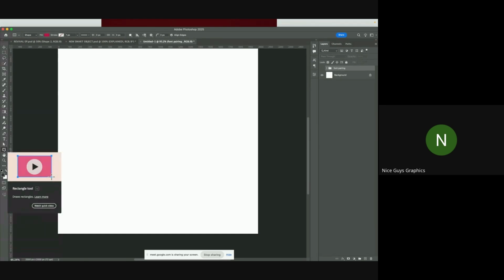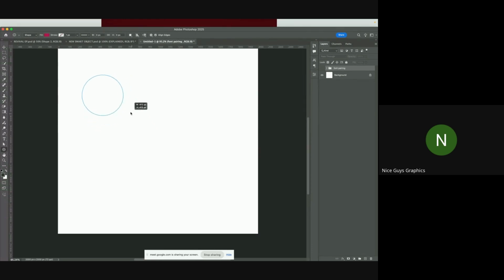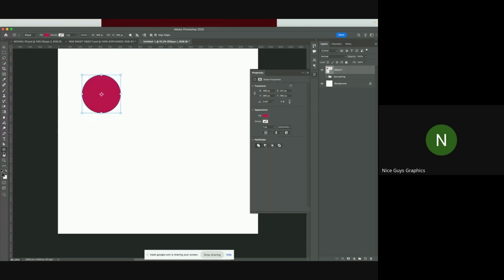Now, if you right click on top of this rectangle, you're going to have different shapes like this. It could either be a circle, and for you to be able to draw a complete circle, you need to press Shift while drawing so that you draw a complete circle for you. So you can draw a complete circle like this.